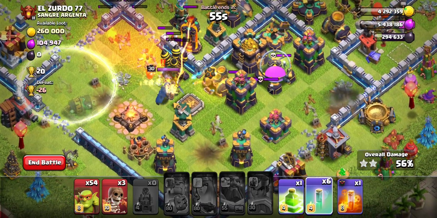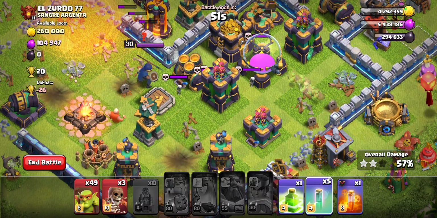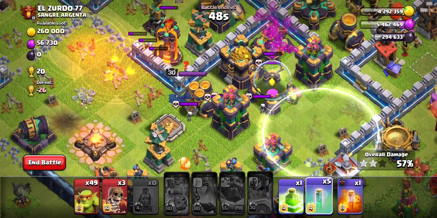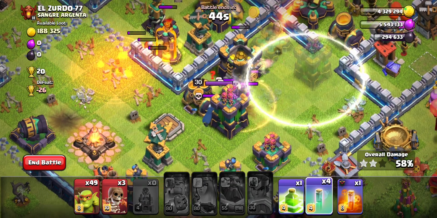There are ways to do this without heroes, and it's definitely a lot harder, especially at Town Hall 14 without heroes, just because of the sheer amount of HP things have, but also because of that town hall.